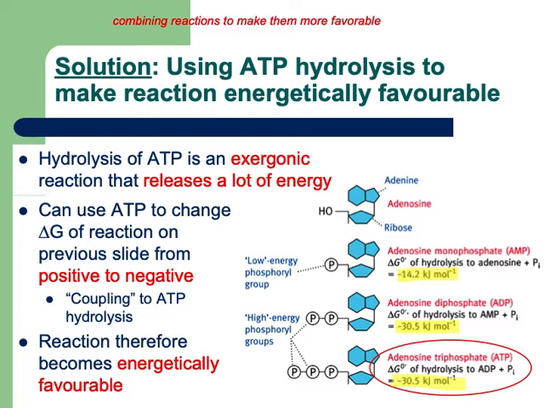And this is exactly what happens with the first step of glycolysis, when we see ATP being added to the reaction. In biochemistry, whenever you see ATP going into a reaction, we think it's weird because we're consuming energy. Well, no, what's happening is we're breaking down ATP and using the energy to make a reaction favorable and spontaneous.